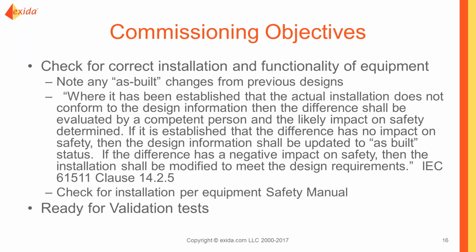In commissioning, so now we've installed it, we've verified that it's suitable. We're going to commission the system and we're going to check for correct installation and functionality. We want to note any as-built changes. And even with the safety system, it's understood that you may have some disconnects or you may have some specific as-built activities. And you're allowed to allow that to occur, but you want to record what the as-built is and then go back and confirm that it doesn't violate any of the requirements of the safety requirement spec. At this point, we also want to check that the installation is done per the safety manual, and we want to make it in a state ready for validation tests.